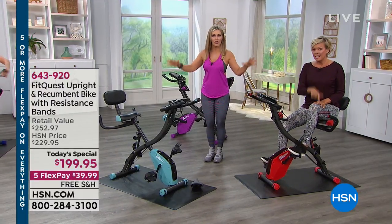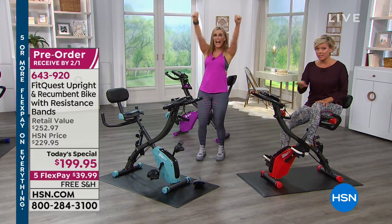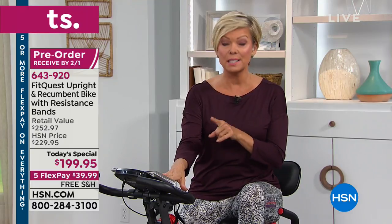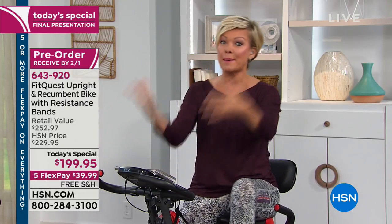Whatever you want to get out of this, you have at your fingertips. Free shipping to your door. You're never going to find a better price for a better bike. This bike actually has features that $1,500, $2,500 bikes out there that start with the letter P. Mm-hmm. There are features here that bike doesn't even have.